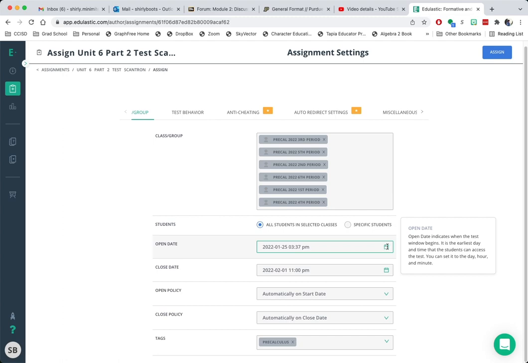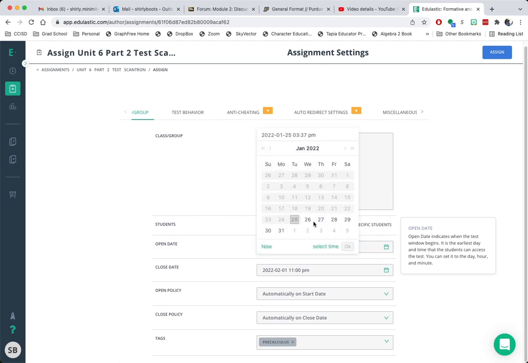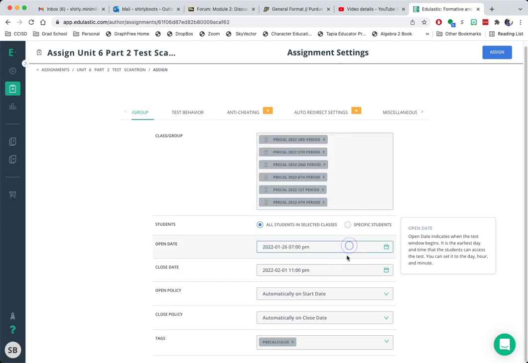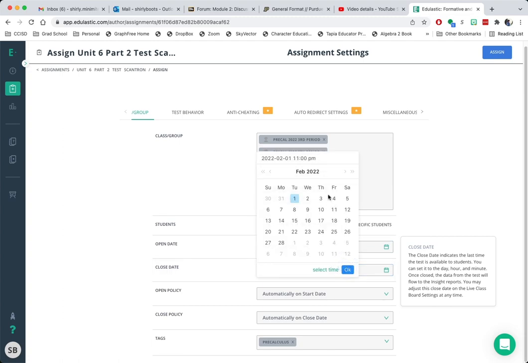Then you're going to select the date that it's going to open and the time. So I'm going to select 7 a.m. because we want it to open right at the beginning of school. And then we will close it, not in February.